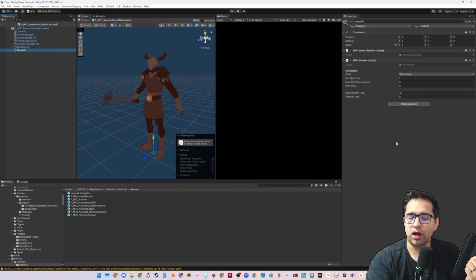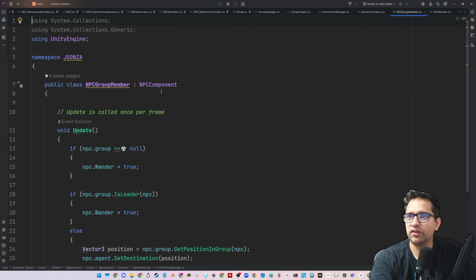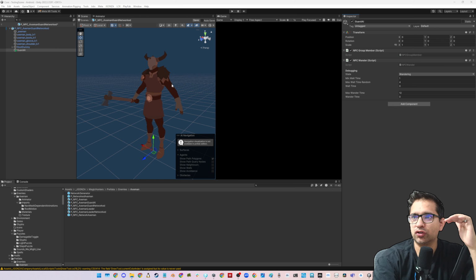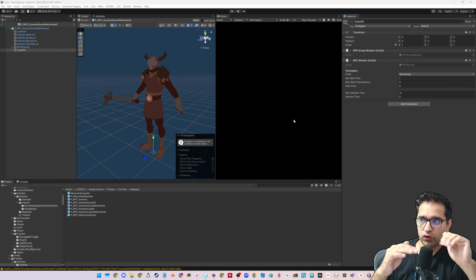And the way the videos, I like the videos, it shows you have this NPC component that gets the NPC from the parent. And so you can have these children that function because they look up the NPC. You can have all your stuff in here that does all the logic, and you can turn it off and on. In Emerald AI, you can't, because it's already set up a certain way. But you can still turn things off and on. You just have to override the start and make sure, instead of doing their start, you do your network start and you disable everything.